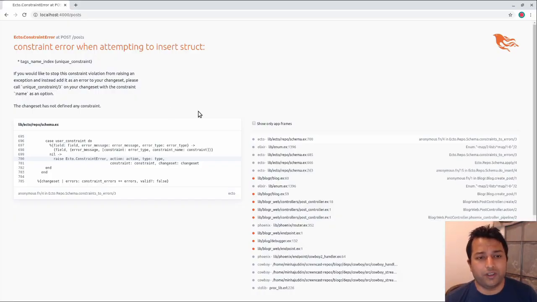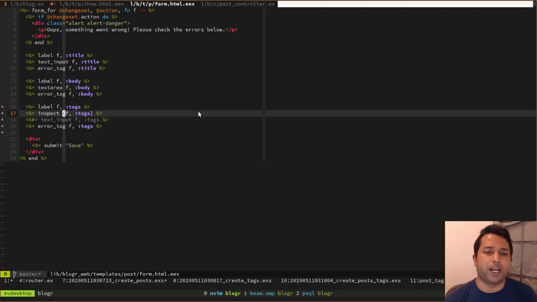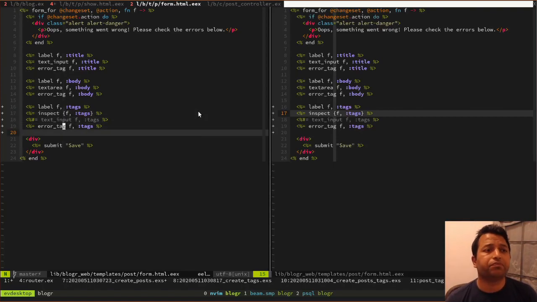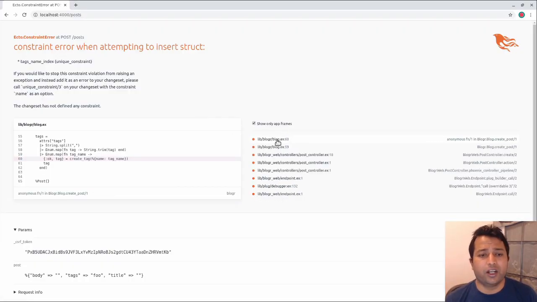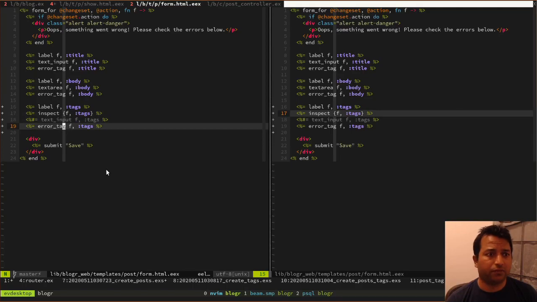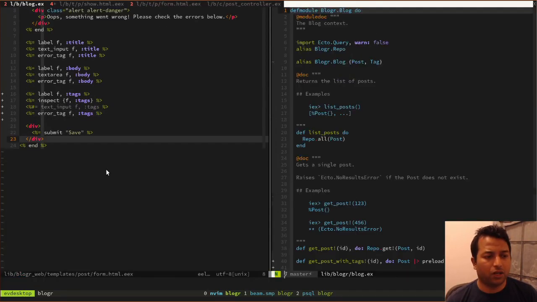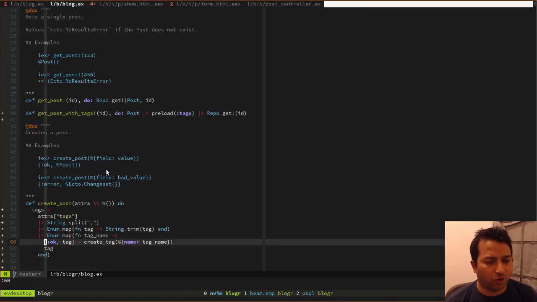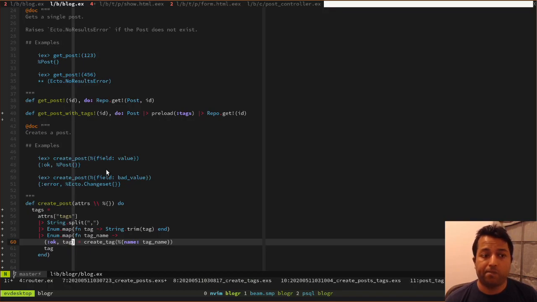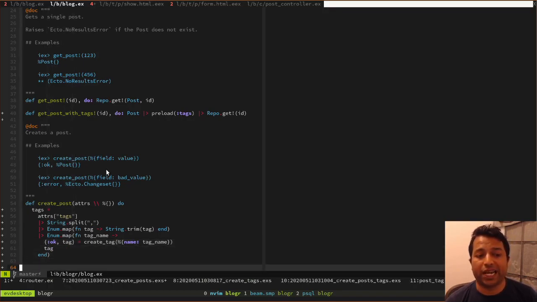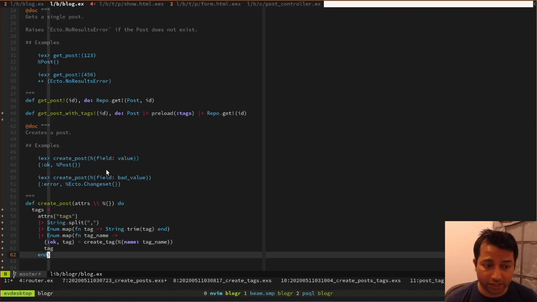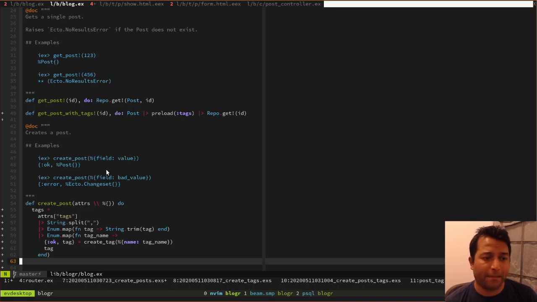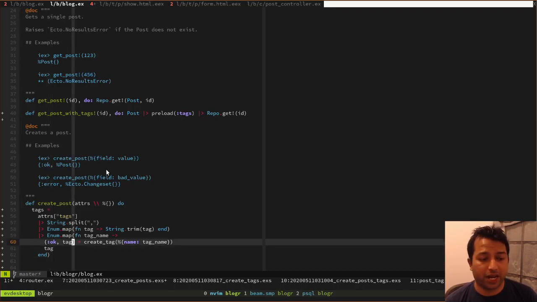And the reason for that, let's see what the reason for that is, right? So let's go back, look at where we're getting that, and we're getting that in blog line number 60, yeah? Go to line number 60, okay. So here, when we create a post with duplicate tags, it's going to fail, because when you try to create a tag with an existing name, now that we have a unique index, it's going to bark, right? So we can't have this. We can't have create tag.